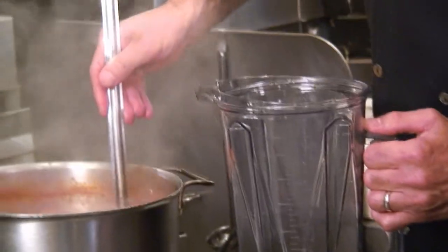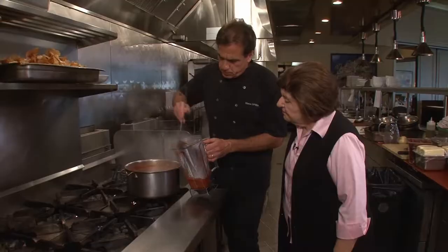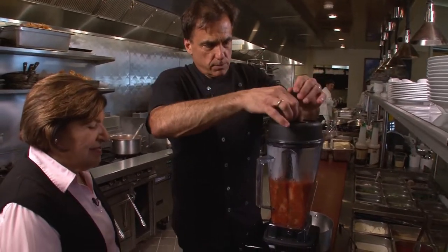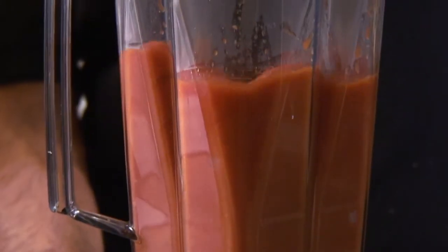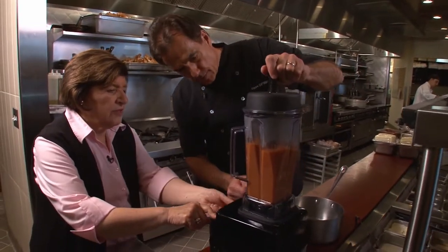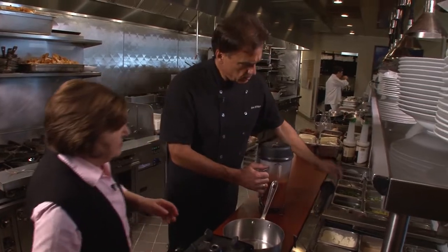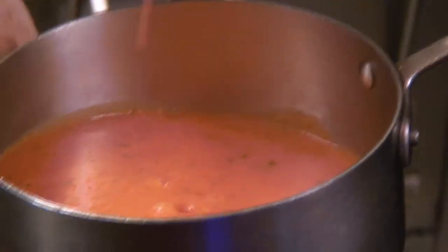What would we serve it with — some cheese? I would just put a little fresh basil on top; this doesn't really need cheese. So this has been sitting here for 40 minutes — look at this, isn't that just beautiful? We put it in the blender, puree it right up, and put it back in the pot to heat up. Look how beautiful and thick that is — you can see the basil. Smells wonderful. Now we put it back on the stove, heat it up, and then we're good to plate.